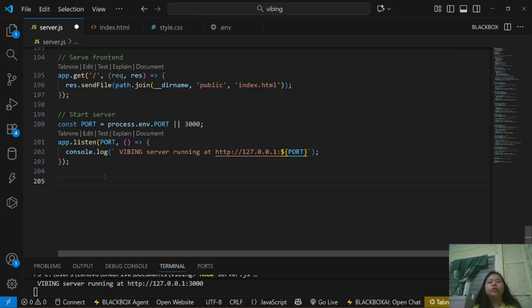It's like turning on the machine. Once it's running, this line lets you know that your server is up and ready for you to open in the browser. This will be the end of my presentation of the platform codes.